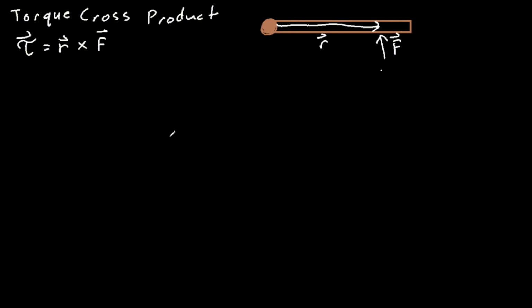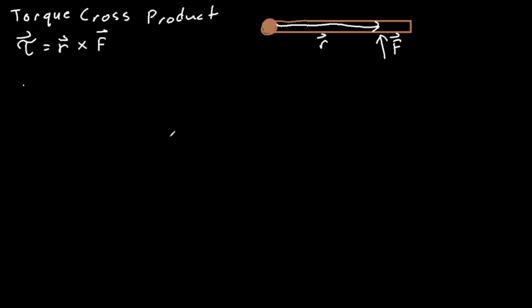The magnitude of the torque will be larger if your r vector is longer or if you applied more force. Well, obviously, if you apply more force, the torque will be higher. But if you apply the force closer, so if you apply the force here maybe, and the r vector is here, the magnitude of the torque will be lower. Literally try pushing on a door close to the hinge, and you're going to see how much harder it is than just pushing it at the end.